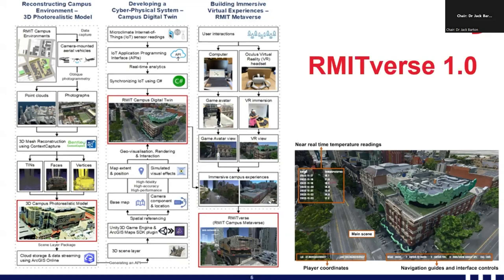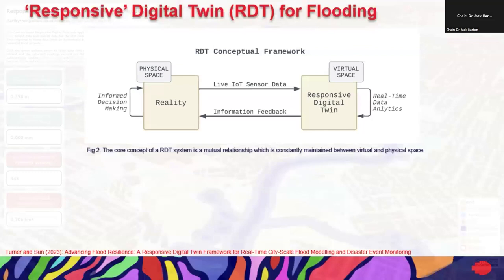Then we created a couple of cute avatars that can navigate, like Superman, around the campus and pretty much the whole Melbourne CBD, because we cover 6% of the buildings around the CBD center. We configured this virtual reality view, so any user can use equipment to navigate the campus. There are a lot of areas I have never been to, but I can access them as a user. So that is the framework for spatial digital twin development.